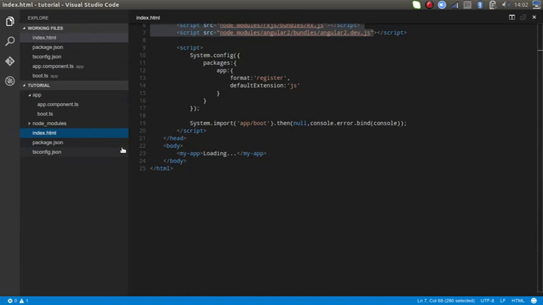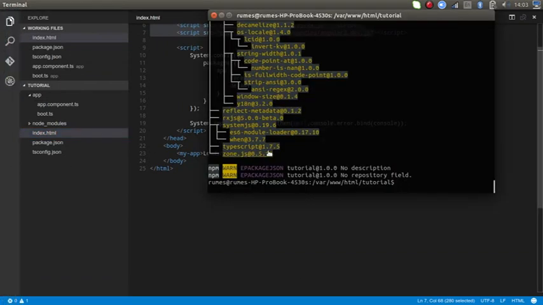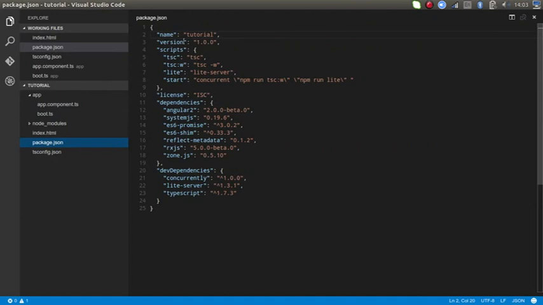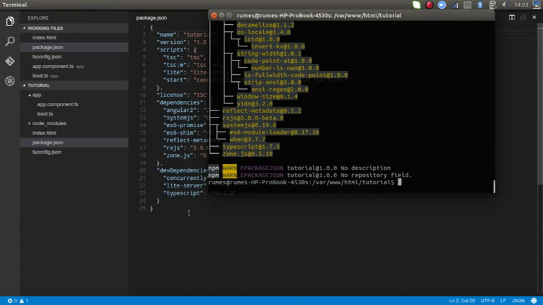We save this one, and as I told you, we are going to use those scripts. So in here I'm going to run npm start.